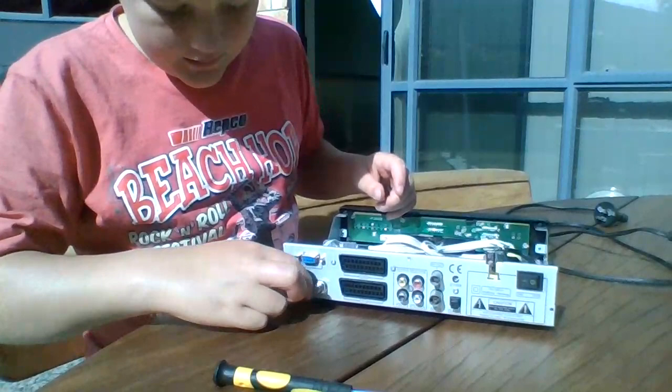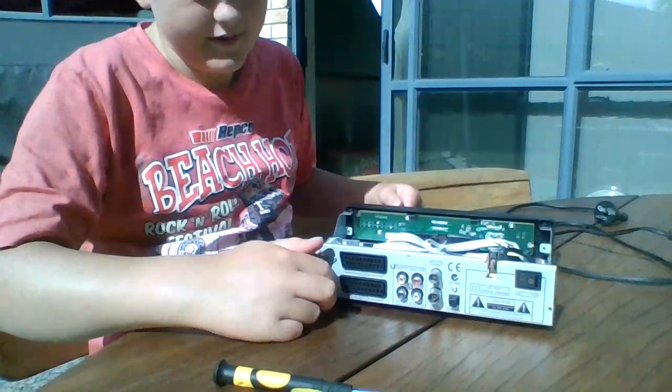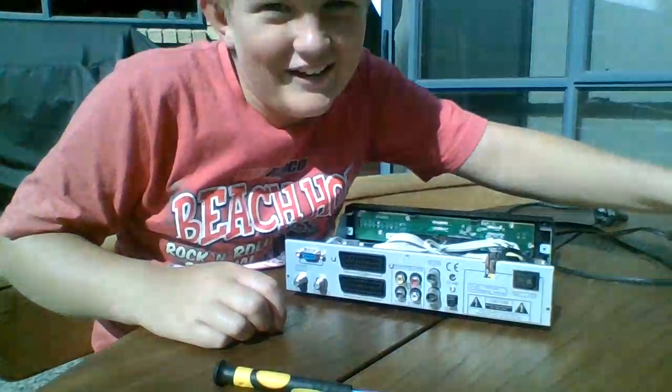I feel like it's too complicated, but it's not. Basically, with the walls in the way, you pull out the screw, and then it peels up. Yeah, that looks neat. So get your wrench ready.